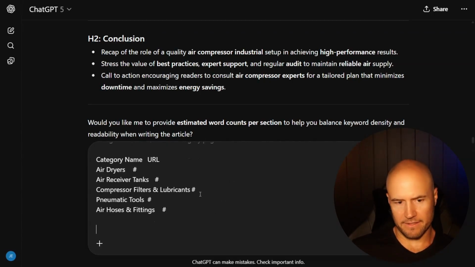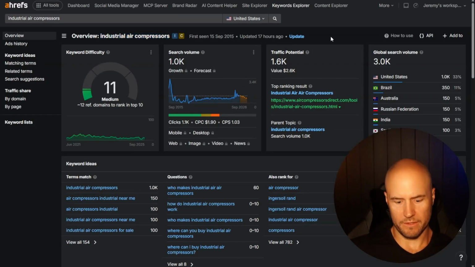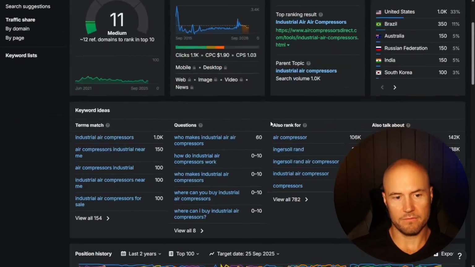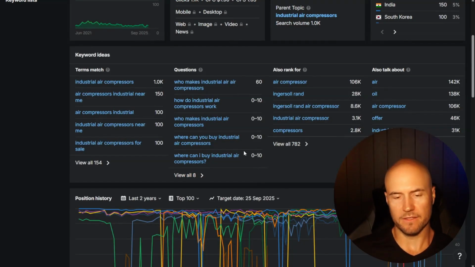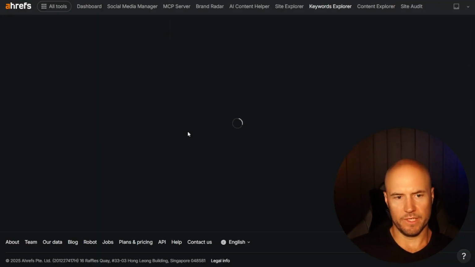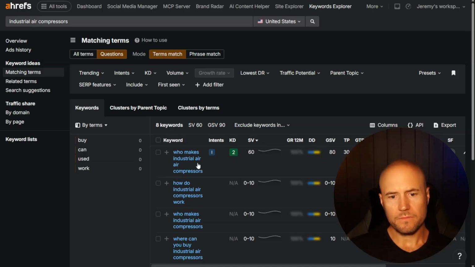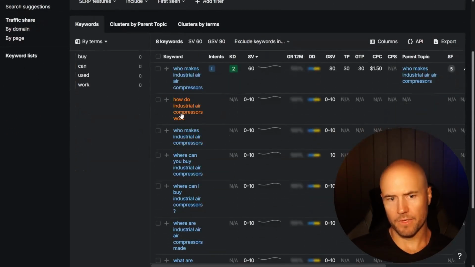And then the last thing to add here would be, let's add some questions. So again, you can do this a couple of different ways. One would be if you have actual clients and customers in the area or within this category, you probably know questions they may ask. So you can use that. Second option would be to go into a keyword tool and add questions from here.